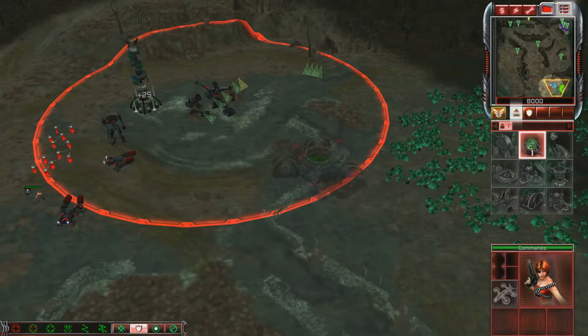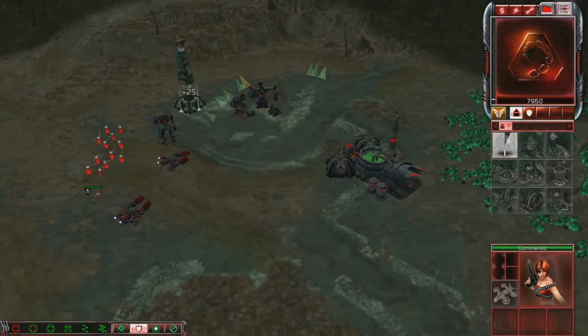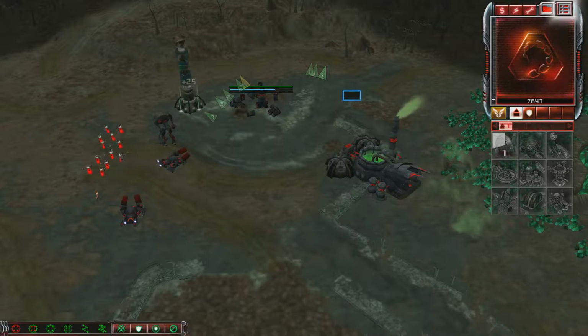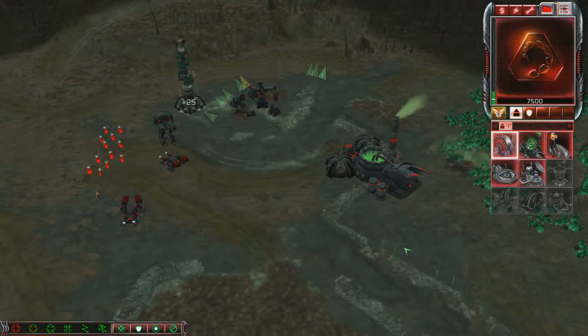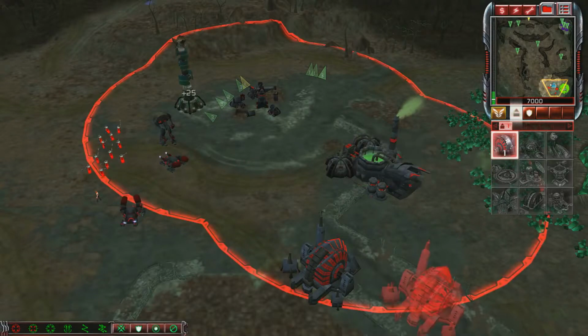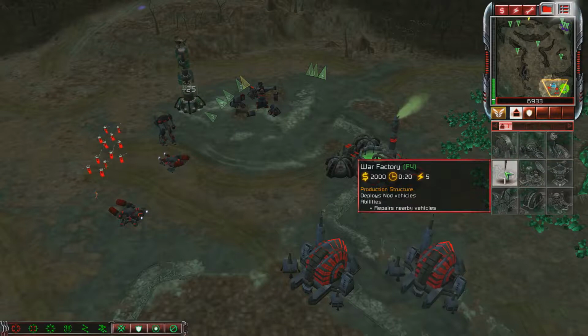So yeah, we start off this base with a small number of fire troops. We have this crane yard right here, and not a whole lot else is happening at the moment. Now, the first thing I want to do is get my money situation out of the way. We'll get ourselves a war factory up real fast.